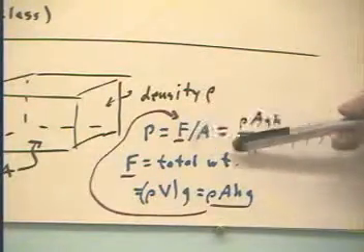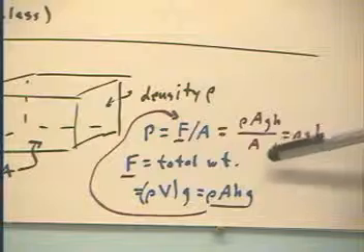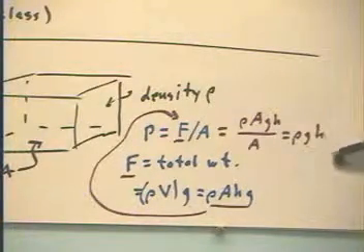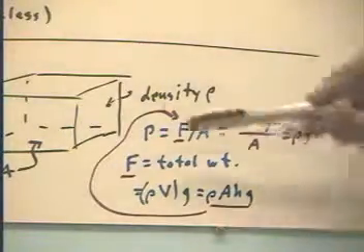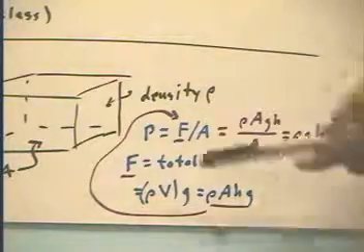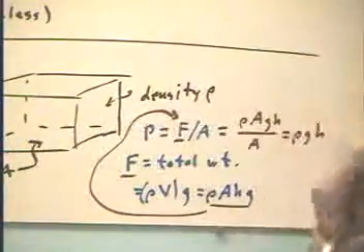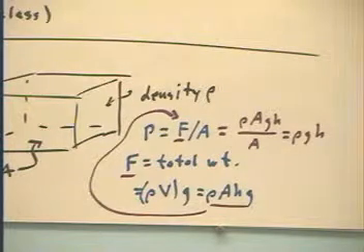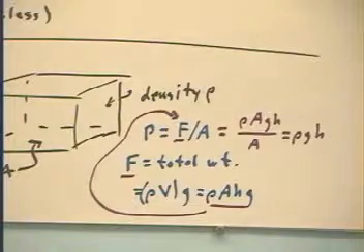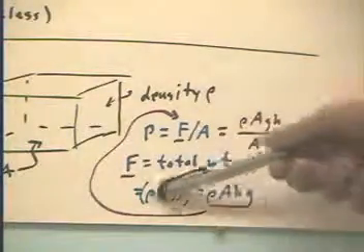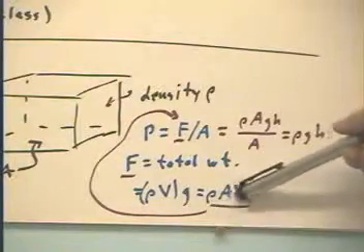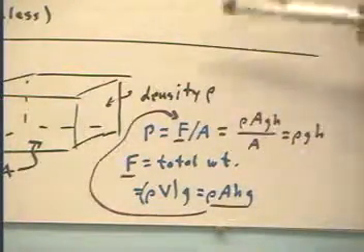When we divide the force by the area, we're dividing this factor by the area A, and we get simply rho g h. So the pressure on the bottom of the pool is rho g h, if we assume that the pressure is equally distributed, and of course that's what we theoretically predict and what we actually observe. Okay, again, we mentioned down here that F is the total weight, which is rho V times g, which is rho A h times g, and that's what's represented up here.